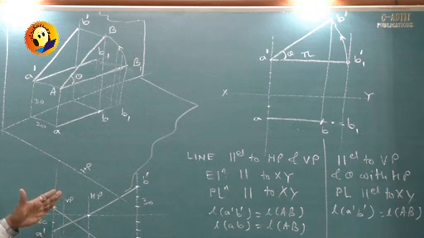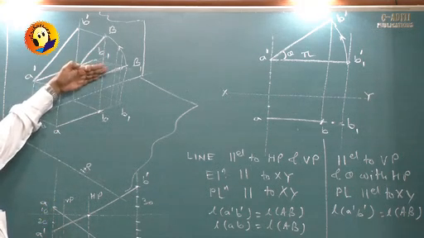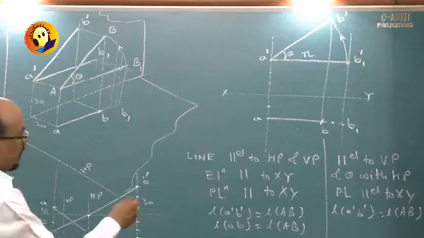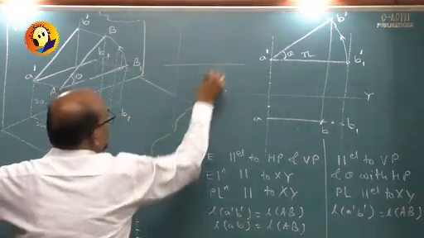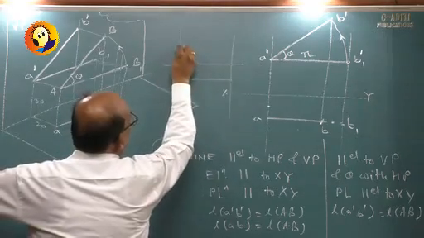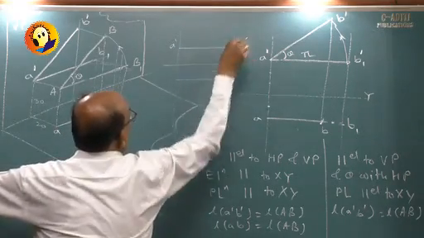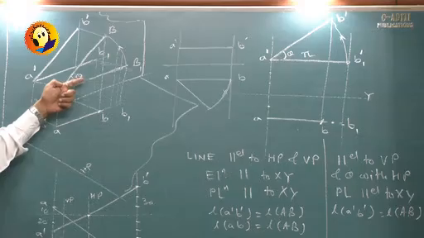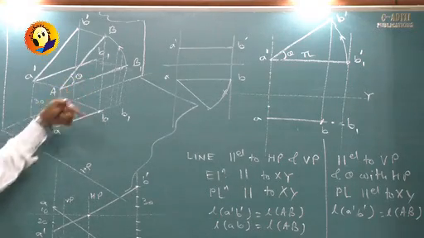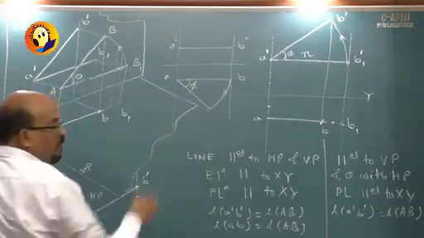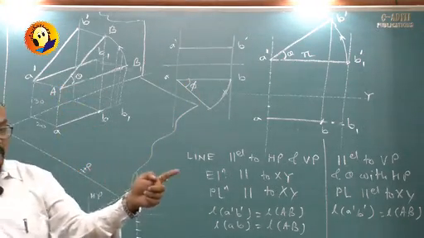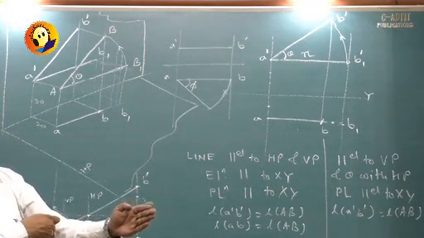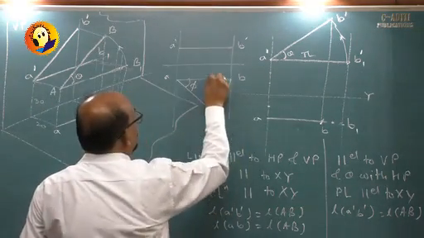Right? Exactly in the same way, if I rotate this line, keeping it parallel to HP in this direction, then in the top view, it is going to be something like this. Initially, the line is parallel to both HP and VP. And I rotate the plan, means I am keeping that line parallel to HP but rotating it. It will make some angle, say phi, with VP. Rotation in one view, in the front view direction, when the line is parallel, you can see the true length. When I start rotating it, this length will reduce. So it will reduce in the front view.